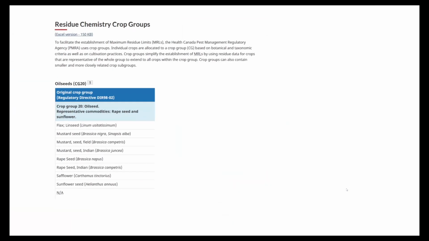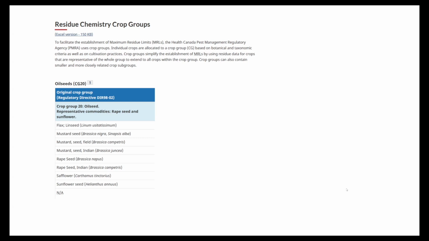So the next step is to go into the residue chemistry crop groups. And I don't know how much time a lot of you might spend in this area. I spend a lot of time in residue chemistry crop groups because this really affects the whole minor use process. If you want to add a new crop, and we have a lot of new crops coming into Western Canada. Fenugreek is one that I'm working with now that's coming in a big way. The other one is lupin, and I'm doing a lot of work with lupin. And the other one is poppy. And I've done a lot of work with poppies as well.